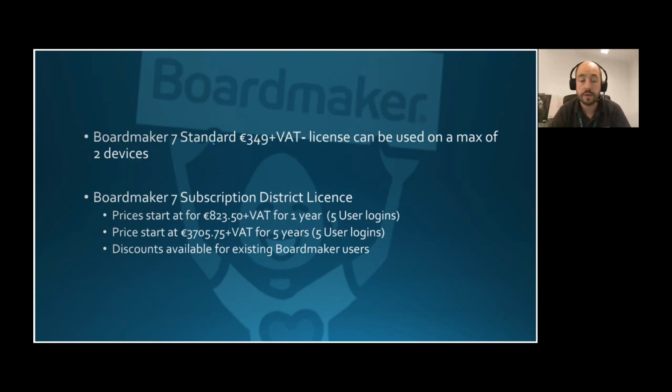And you also get discounts if you previously had the Boardmaker V6, for example. There's also discounts available in that sense as well. So if anyone does have any questions in relation to wanting to purchase it, and you had Boardmaker 7 or Boardmaker V6 already, you can just get in contact with us and we can advise you what the prices will be for that particular option as well. So they are pretty much the two different types of Boardmaker that are available.